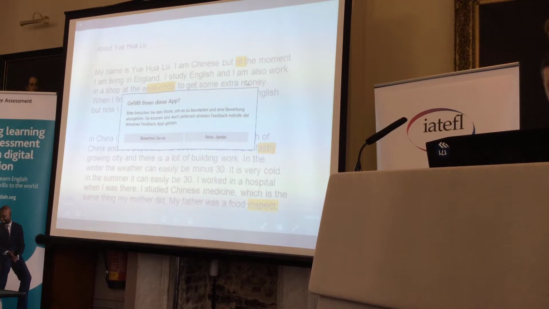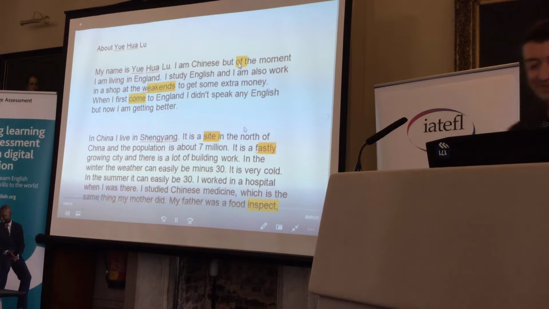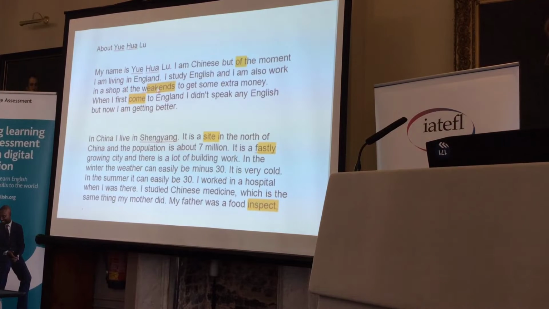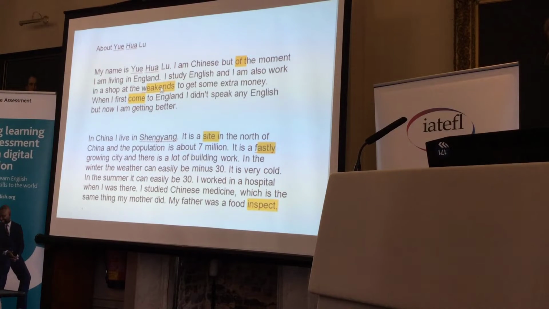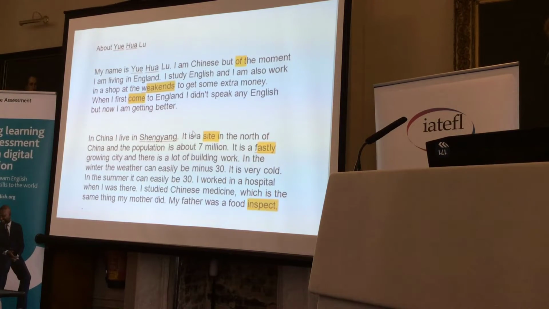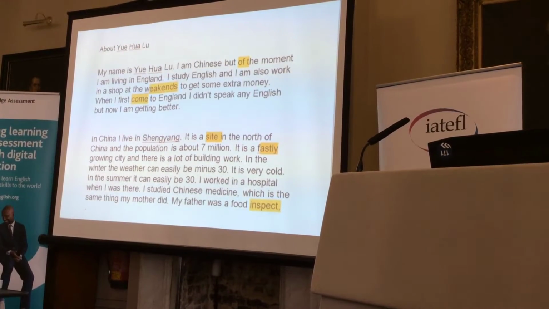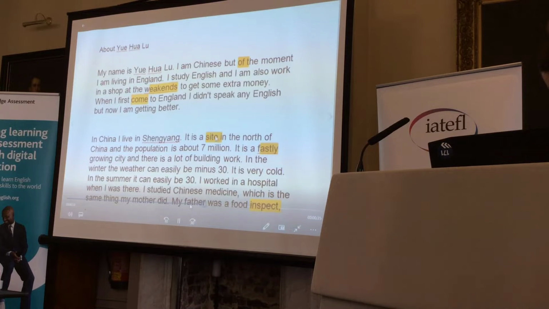Hi Lou, just want to go through some of the things in your recipe. Change if you can. Here you still at the weekends. Can you look at the spelling of that word? Because you've spelled that word incorrectly. Now, if you look at this sentence, when I first come to England, now I didn't speak English. Now, this is in the past, and you've used the present simple here. So we need to change that to use the past verb. Here, you're using the wrong word. When we describe a place like London or New York, we don't use the word site. If it's a small place, we use the word town, but can you think of another word here? So you need to check that word here. And this is an interesting mistake.